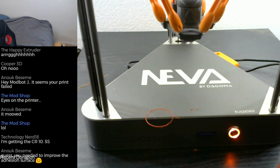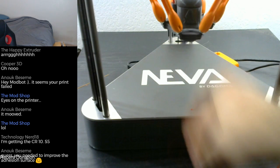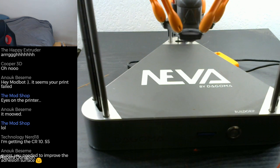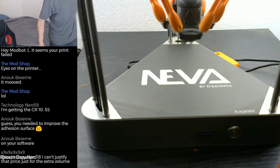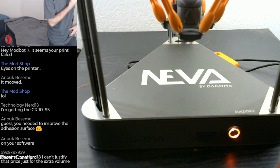It seems like the first layer was a bit too far off. It's close to being perfect, but it's not quite. Okay, so here's what we're gonna do. Here's the game plan. We're gonna have it auto calibrate itself one last time, because maybe the auto calibration threw it off a little bit when it did that.